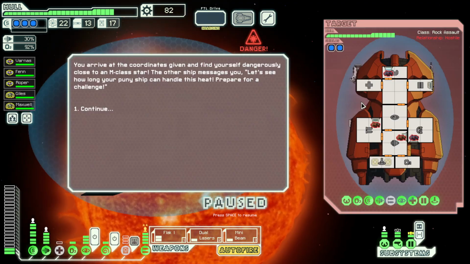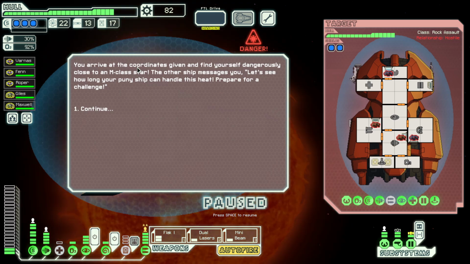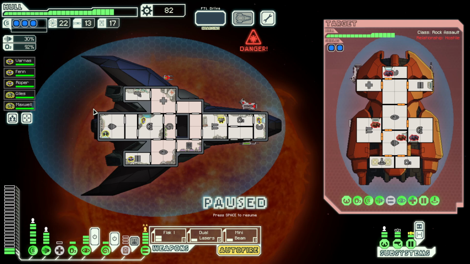We don't want to kill them. You arrive at the coordinates given and find yourself dangerously close to an M-class star. The other ship messages you: Let's see how long your puny ship can handle this heat. Prepare for a challenge. I think if you kill them, you just get a lot of scrap. You don't want to kill them. As terrifying as they are, that's not the plan.